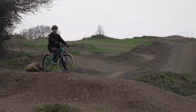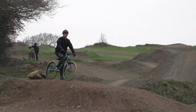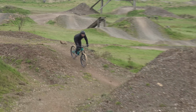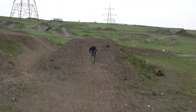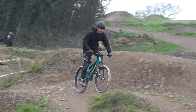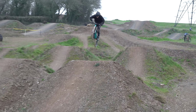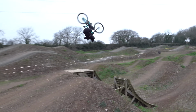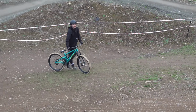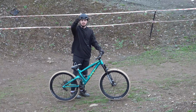Right, on Matt's hips. They're not really finished yet, but people have been riding them, so I thought we'll give them a go. Definitely need a few finishing touches on these beasts, but luckily on the slope bike, it rolls nice and fast, that's all right. All right. Missed the whole landing, but I'll take that. And I don't think it's gonna get much better than that, so I'm gonna call it quits. Catch you next one. Peace.